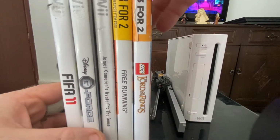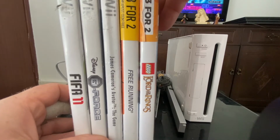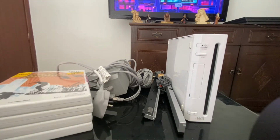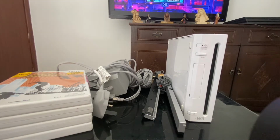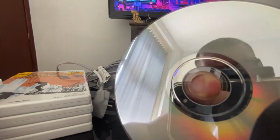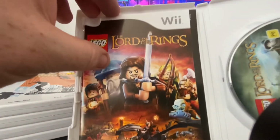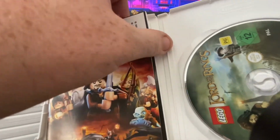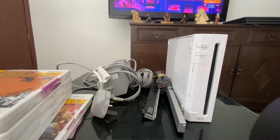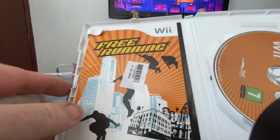Lord of the Rings, Free Running, James Cameron's Avatar, G-Force, and FIFA 11. The discs are quite all right, as you can see. There's no marks in there at all. And it does come with the booklet and little inlay. Again, same with that. Right, book and inlay inside.